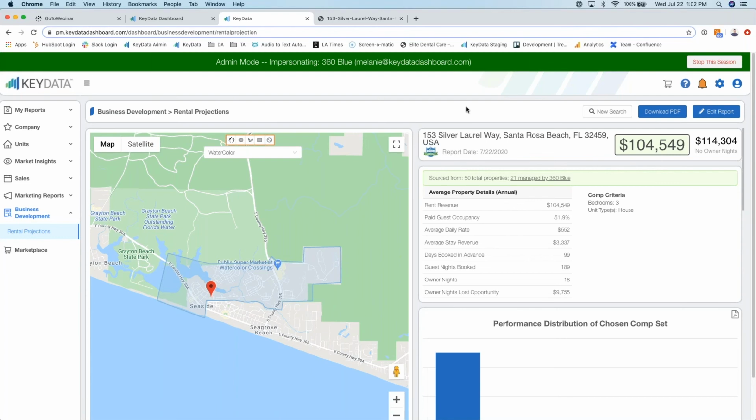So we may update certain months where we're pulling historical information from, a month this year or a month last year, depending on what follows the most recognizable trends within that individual market. So I think having that team of people really working to make sure that the data is accurate and actionable is a real benefit, kind of a background benefit to being a part of Key Data.